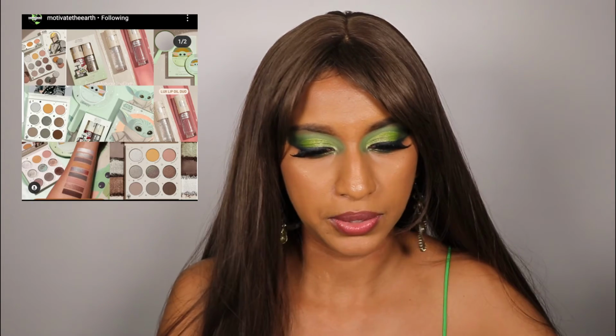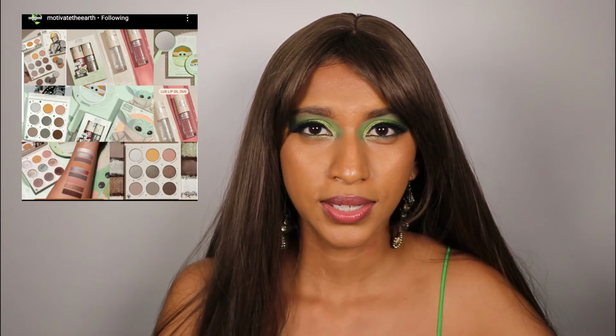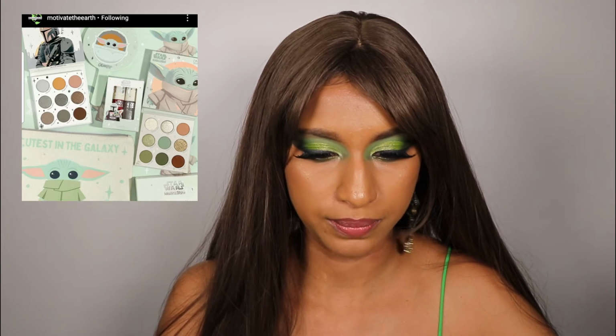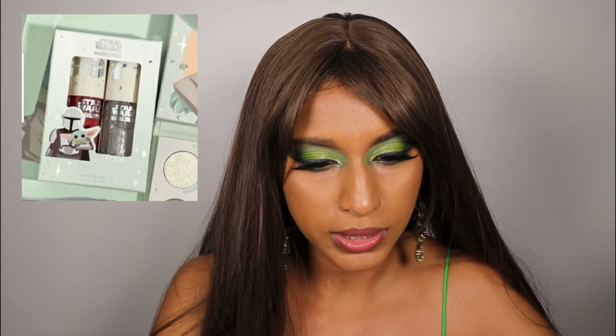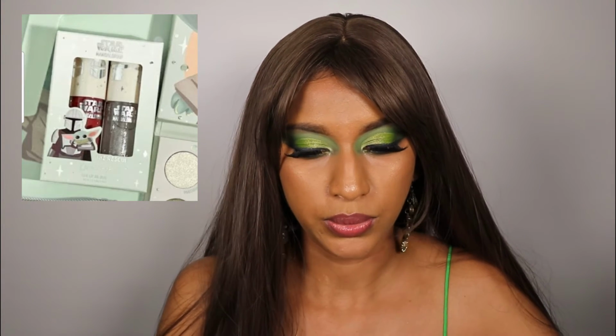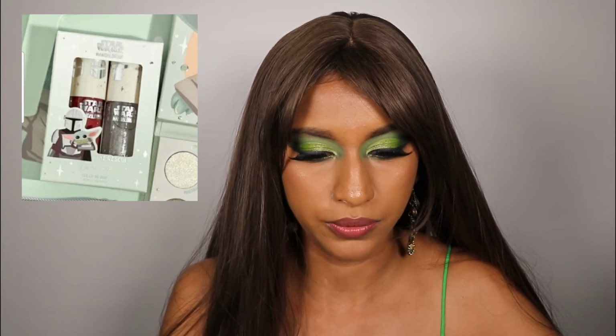But it's kind of sad because the packaging is so cute. I really love Colourpop's packaging. I feel that it is always so pretty and so feminine. I really just love that. But sadly, this is not going to be something I buy, but maybe I will get the Luxe lip oils in there because those look really cute. So you may see me using those in some of the future looks we have.